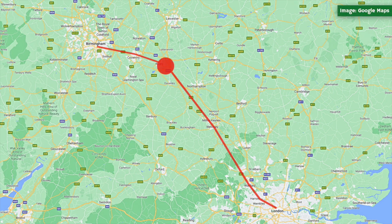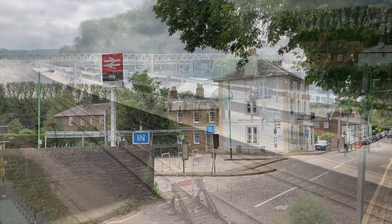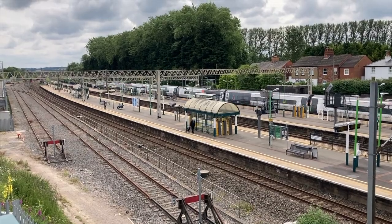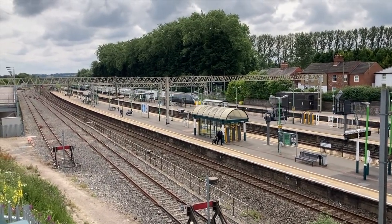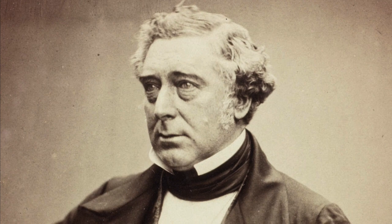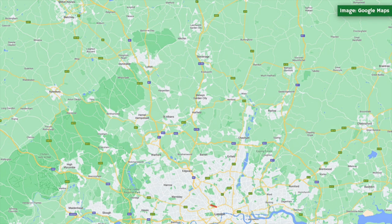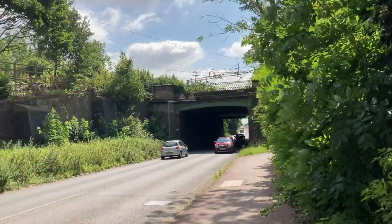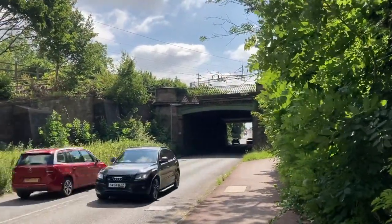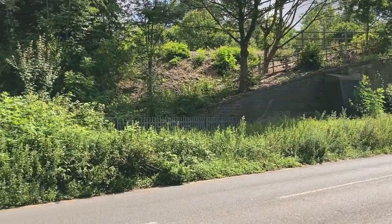This major obstacle left a gap in the middle of the route. Although the company were already running trains between Euston and Tring, they were eager to begin earning cash from passengers wishing to travel the further distance between London and Birmingham. It was suggested by the project's chief engineer Robert Stephenson that this station be set up as a temporary solution. Named Denbigh Hall — the origin of which we'll get to later — this station became the northern terminal for trains running out of London Euston, the length of the line being 48 miles. Upon arrival at Denbigh Hall, passengers would be met by an assembly of awaiting stagecoaches and omnibuses on hand to ferry them 37 miles along Watling Street to Rugby station.